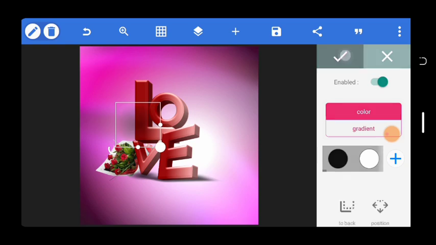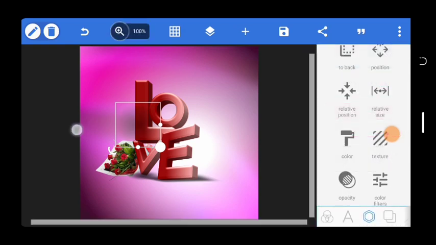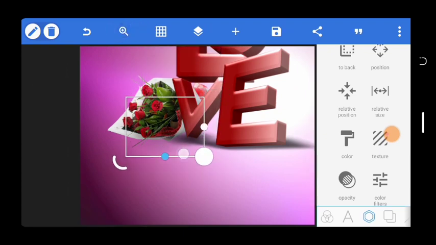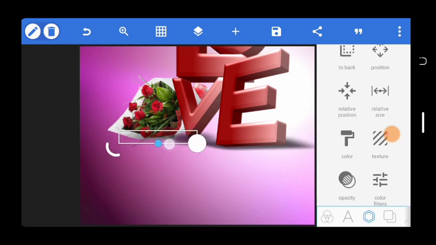I already have black here, so go to under it, then you adjust. That's how to do it, just as simple as that. Okay. Now just give these two shadows. Let me just give it 32.